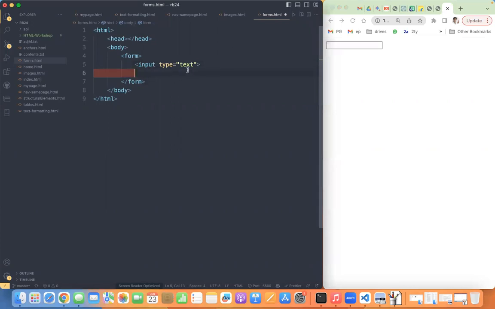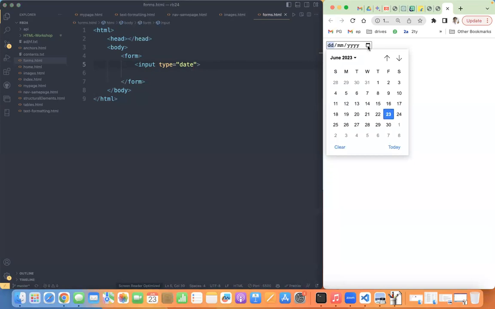The same way, if instead of type equal to text, I keep date, it will give you another box which is a calendar. To create a calendar, we need to use input type date.